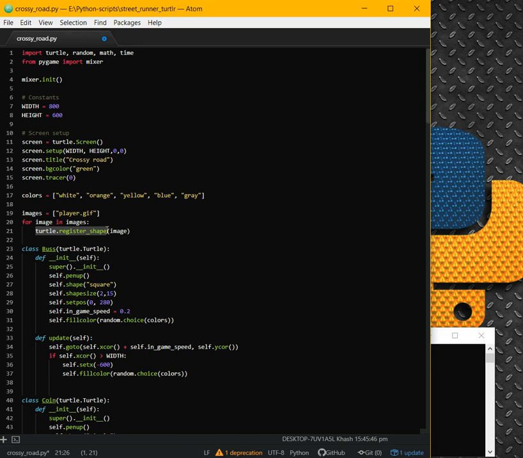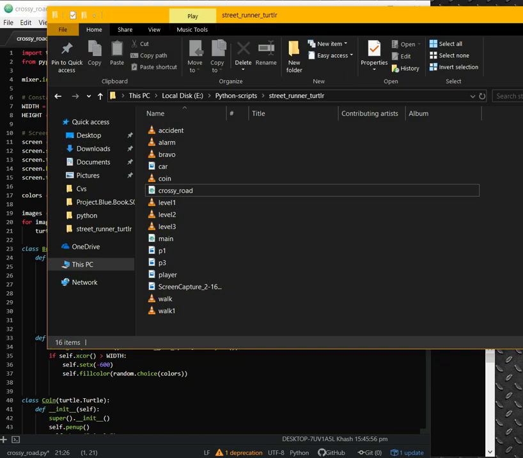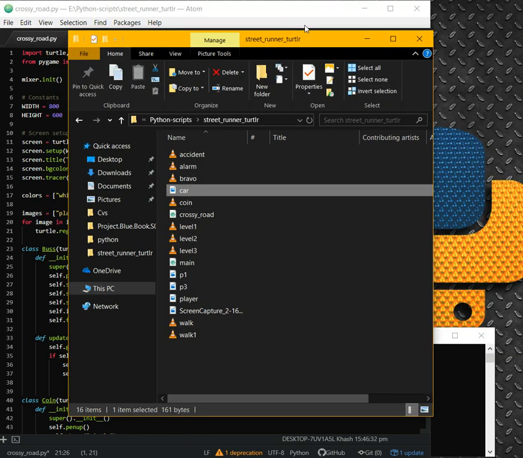The other thing is that you have to put your shape into your current directory. Later on, if you have a more serious game and you are dealing with many images and sounds, basically more complicated assets, you can create another directory and use os.path and this stuff.